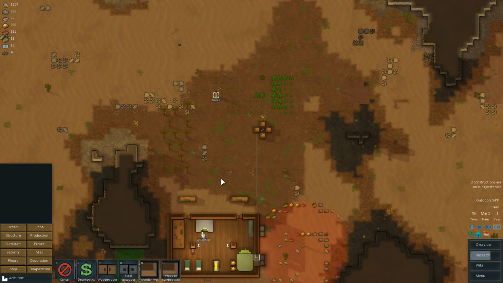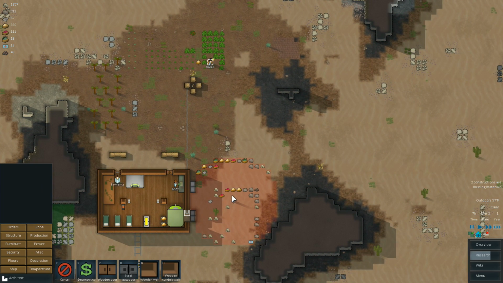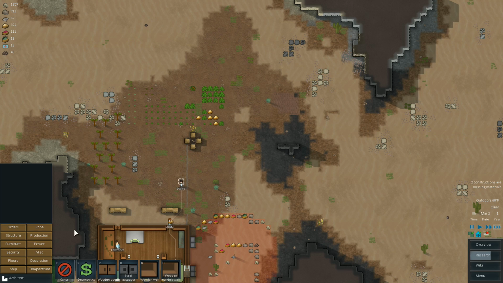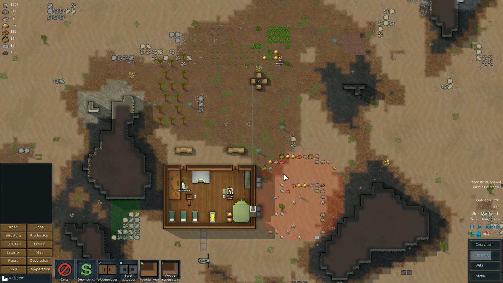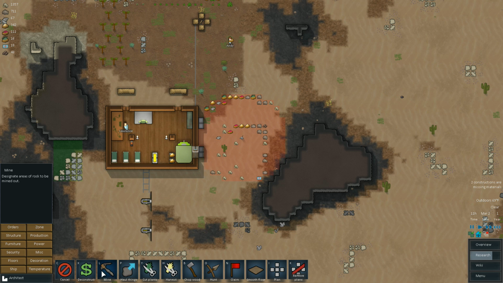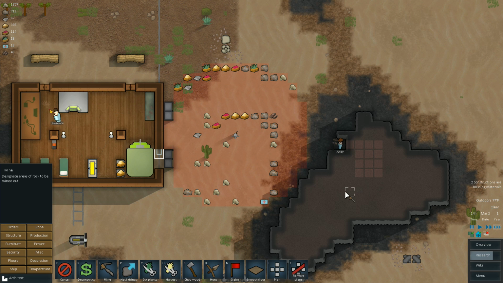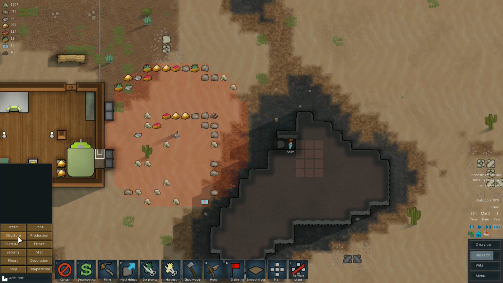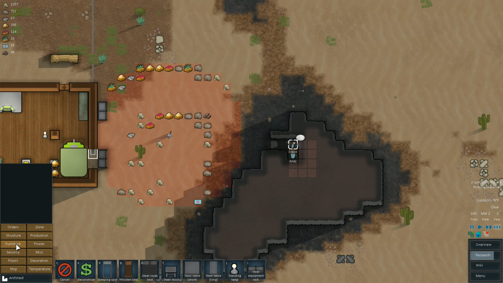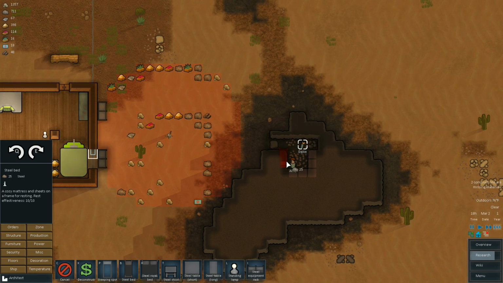So we'll do our kitchen next, and then we'll work on getting some rooms. One thing I forgot to build that I should probably go ahead and build is a little prison area. I think I'll probably build that in the mountain over here. Have a little door going in, and then a room about that big, and we'll put a few beds on the inside. I think I'll go ahead and give them steel beds.